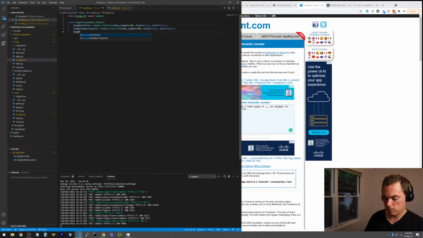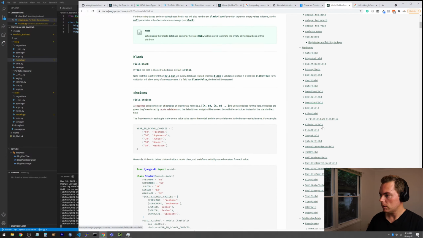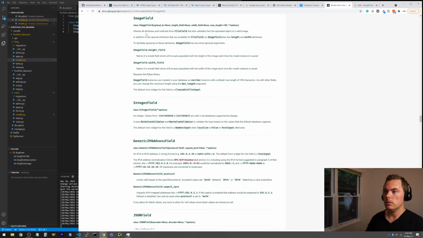We also want an image. Blog post image, set that equal to models.ImageField. Let's have a look at the ImageField documentation. ImageField, upload_to, height, width, max length, options. No, that's all fine. We just need to specify upload_to.